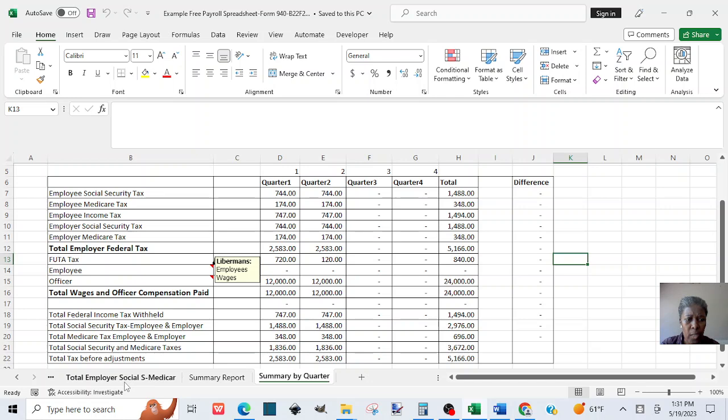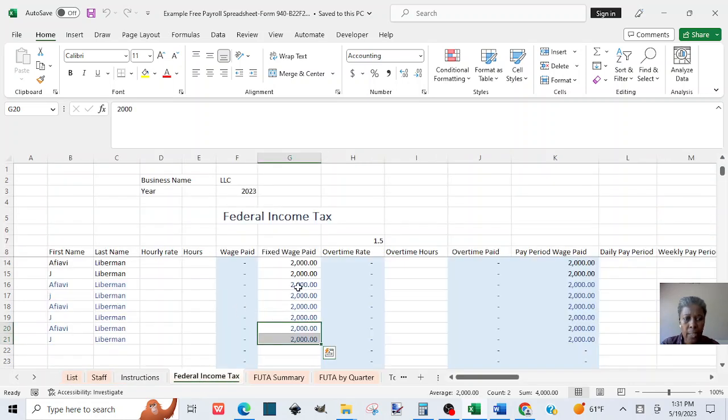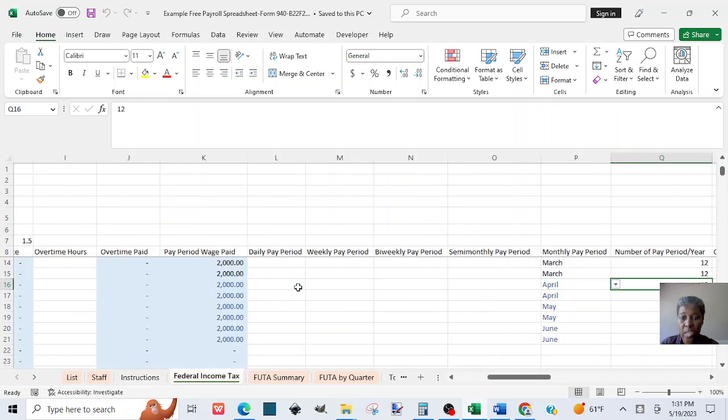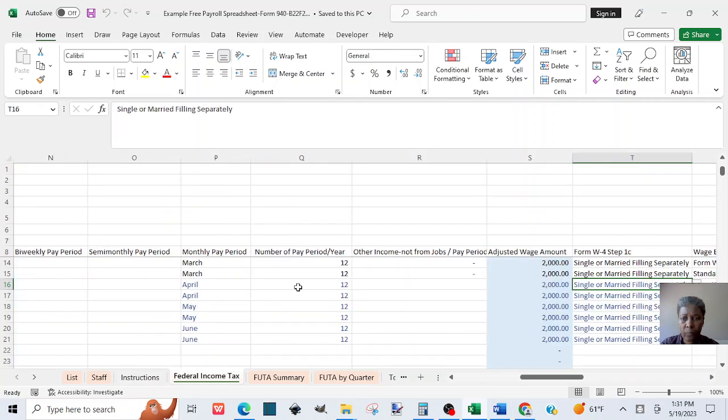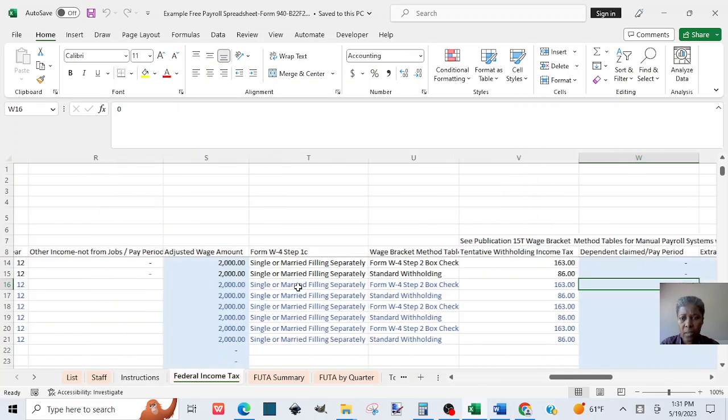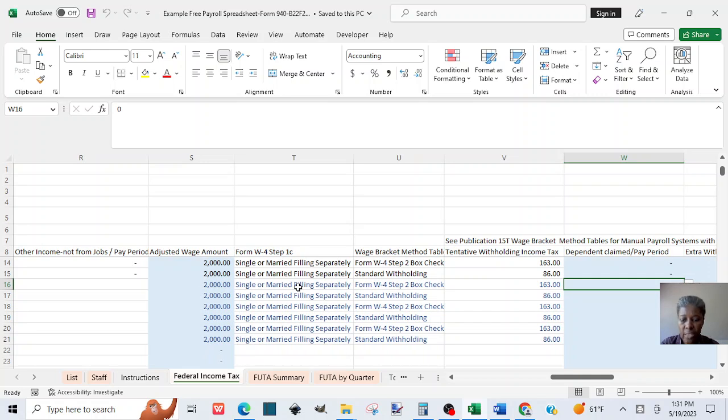But I'm just going to briefly touch base on that. For one payroll made, we have entries in the spreadsheet, and to calculate how much for Social Security and Medicare, they have rates that you can just use, and you can put that on your spreadsheet and it will calculate it for you.